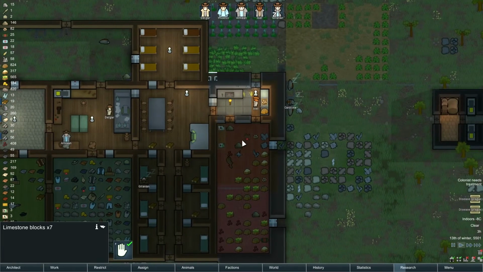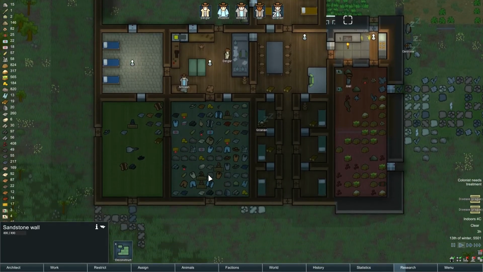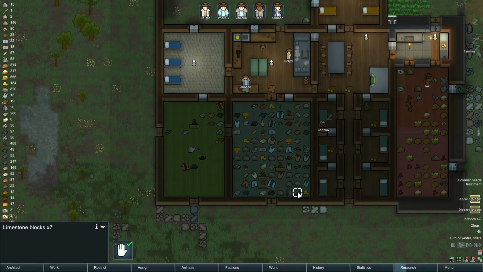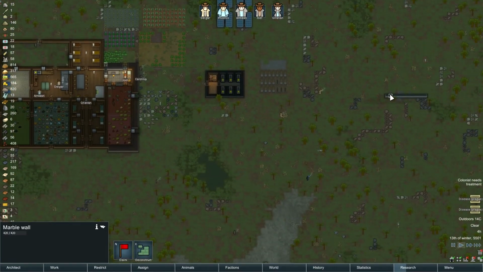And one other thing, I think I want to put like an air pocket in here. So do we have any sandstone? That's sandstone that I got there, right? Let's see. Don't think we do. We got limestone. We don't really have any sandstone. That's marble.